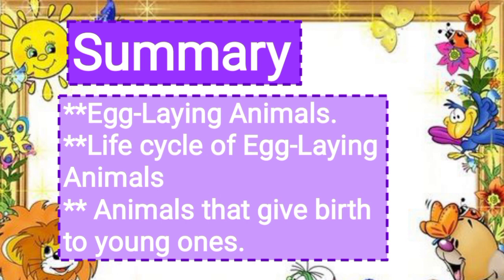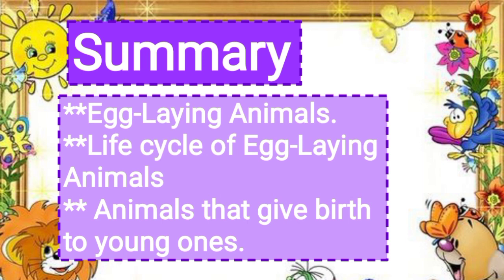First is the life cycle of a hen. The mother hen lays eggs in her nest and sits on them to keep them warm, and this helps the embryo to develop better and faster. Once the embryo within the egg has developed into a chick, the chick breaks the shell to come out, and this is called hatching. The young chick then grows up to become an adult.